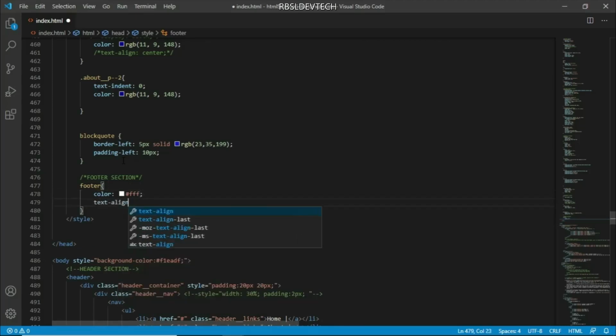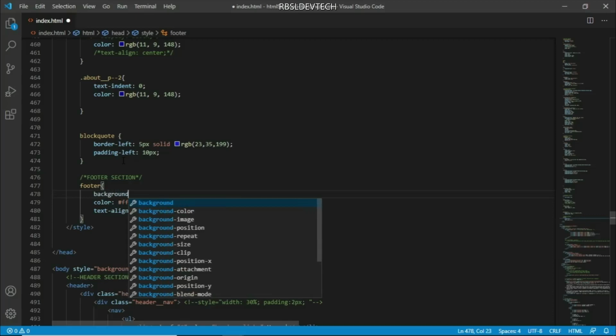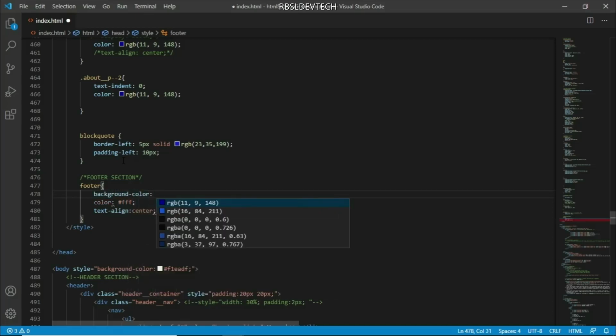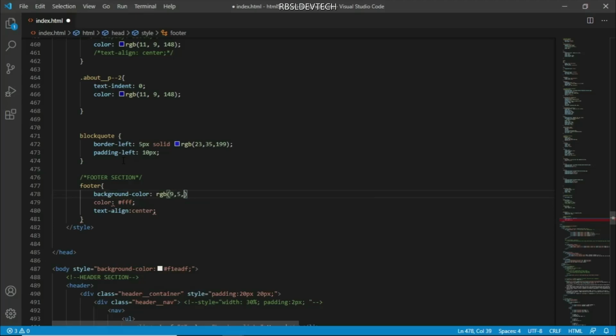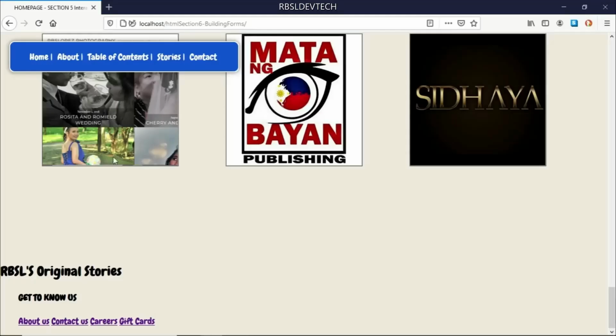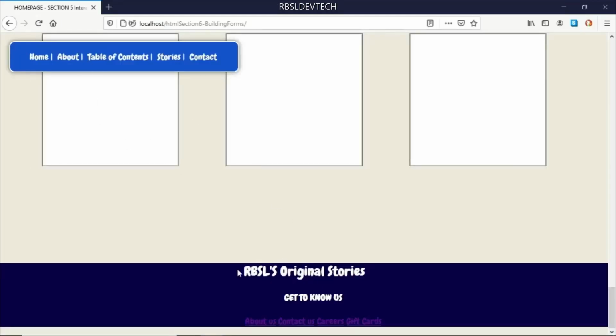Then text align, I would want it to be centered, and let's have a background color of RGB 9575. Now let's go and try to save this, and let's first check how that will look in our browser. And there you go. We now have this simple footer here.